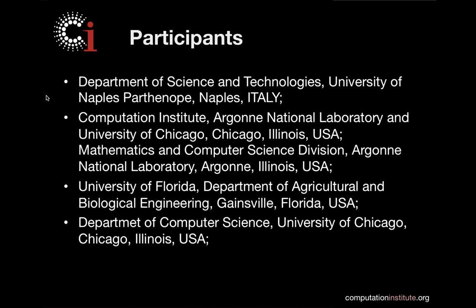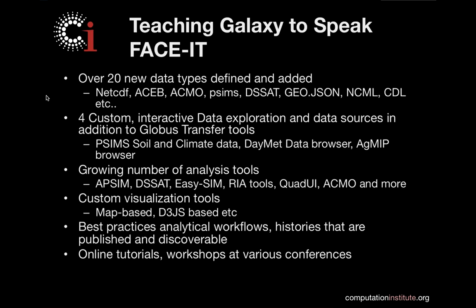Galaxy has been very flexible in terms of us extending it. We added a bunch of new data types that I'll talk a little bit about, to customize it for the climate modeling, climate impact and crop modeling community. We added quite a few analytical tools, so that when community members log in, they will clearly see the value they're getting from this gateway. We also added a bunch of new visualization capabilities, so that once researchers do the analysis, they can visualize the data. A lot of it is powered by D3.js, which is a JavaScript library for interactive graphs.